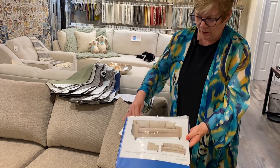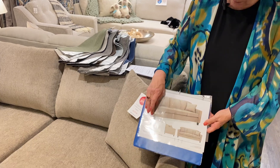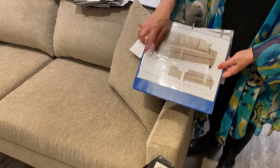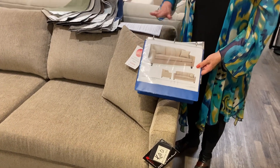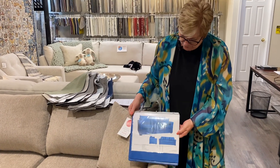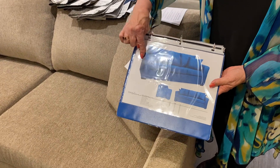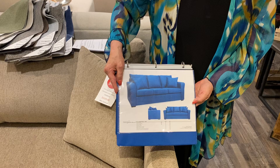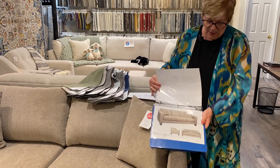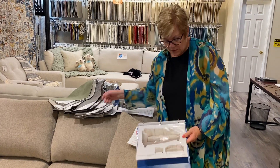Sofa, loveseat, and chair are available in all of these. Here's another one, a little more traditional in its styling. This one has conical legs, like cone shaped. This one has the squared off legs and there's a slight curve here — your arm is straight but there's a slight curve up at the back, which is just another style, very nice looking. Here we have one they've done in blue and it's just popping. But seriously, you can do it in any color you want. This one has a kind of curved arm on it. These are all really good quality, available in 15 colors, and we've got them here. We can order them for you. You can see the colors — we've got the sample so you can see them in real life.